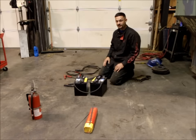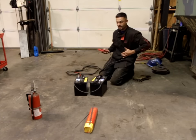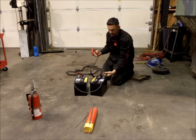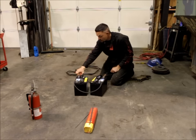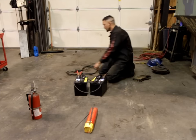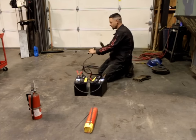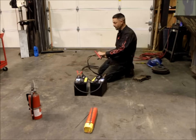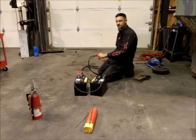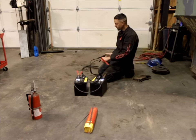Once you get your batteries out of the vehicles and hooked up, go ahead and hook up your jumper cables. Hook the negative cable up to the negative terminal on one battery, and the positive cable up to the positive terminal on the other battery. On the ends of the jumper cables, take your vice grips and hook them up to the negative terminal, and use the positive terminal to clamp to the workpiece you're going to be welding on. This polarity is really important — if you do it the other way around, you're not going to get a good weld. You'll get a bunch of splatter, and the two pieces of metal just won't stick together.